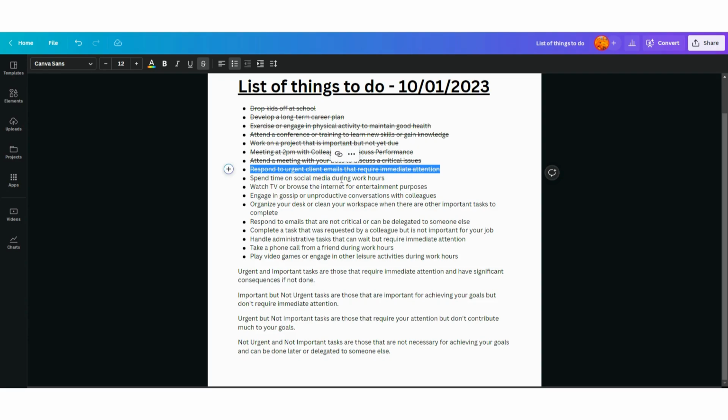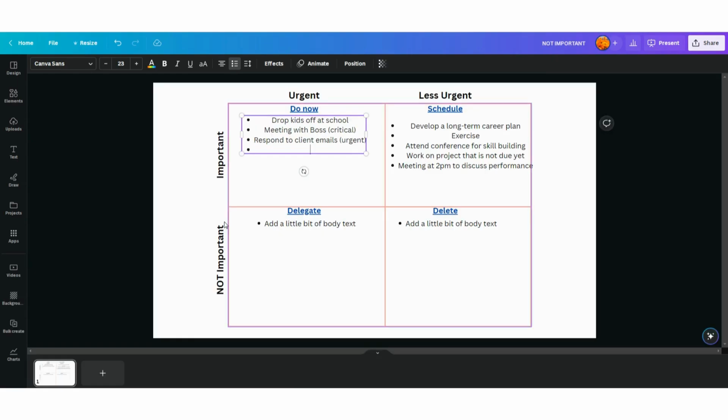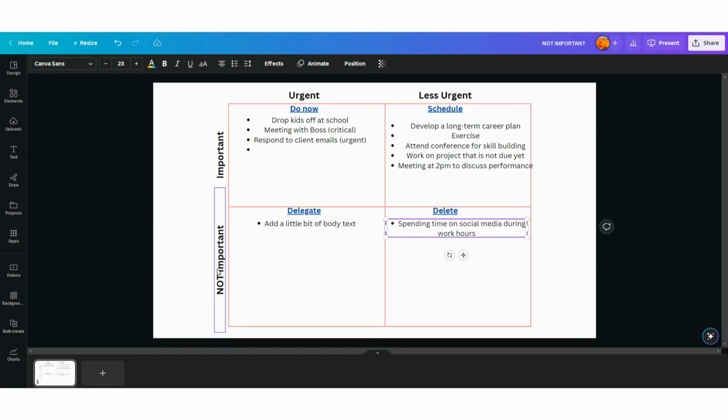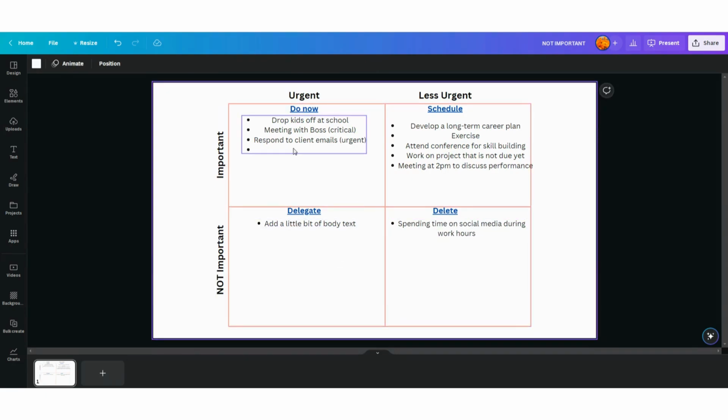Spending time on social media during work hours. That's going to be in not important or delete. If it's in the not important delete cell, it doesn't mean you have to not do it.